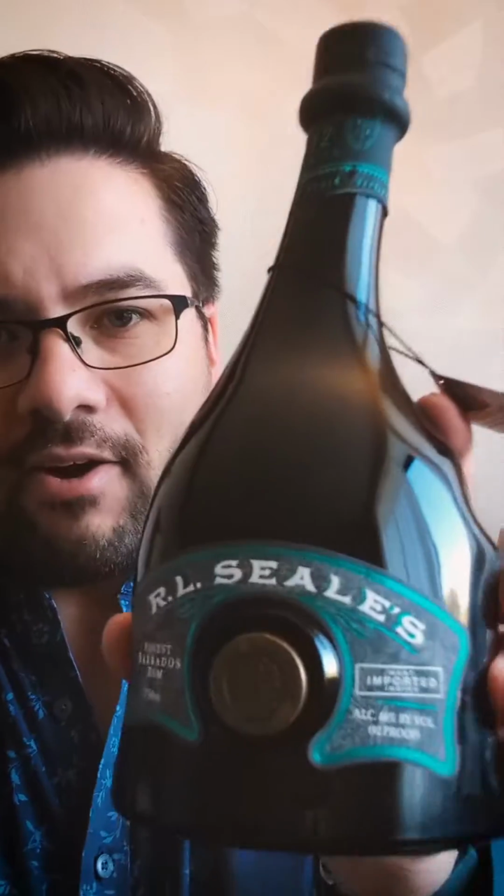So let's get into bottle basics for today, looking at R.L. Seale's 12-year aged rum. So first and foremost, we've got to talk about the bottle itself, because I've had a number of people immediately comment on this and say, oh my gosh, what's happening? Did that bottle like melt in the window? Is it tilting over? This is so strange.